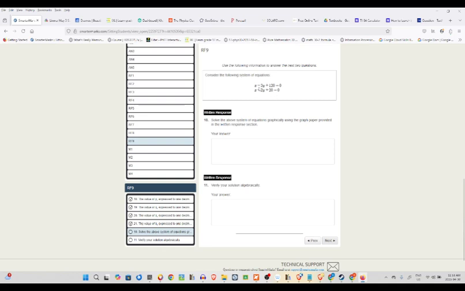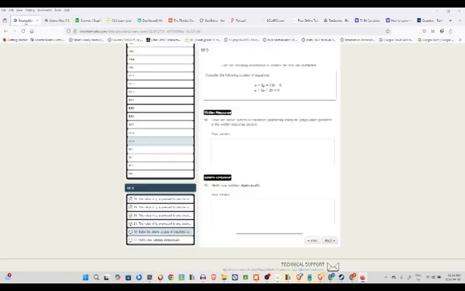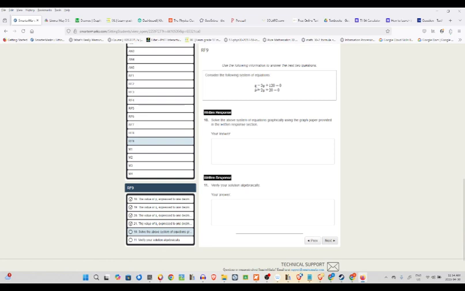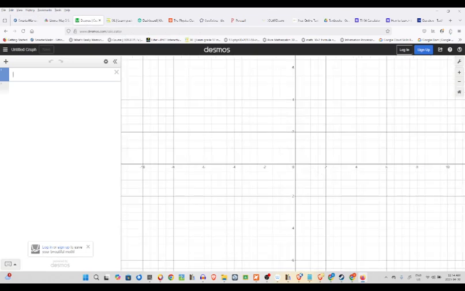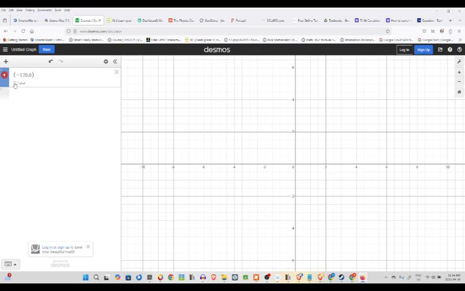Anyway, we need to graph these equations. x minus 3y plus 120. Well, if we do it, let's do it step by step here. If we let y equal 0, then we have x plus 120 is 0. So that gives us an x-intercept of negative 120 and 0, because x plus 120 equals 0. So we're going to label that.